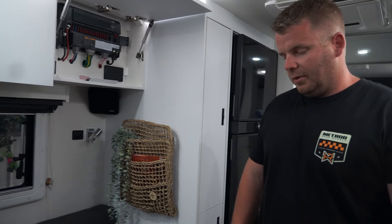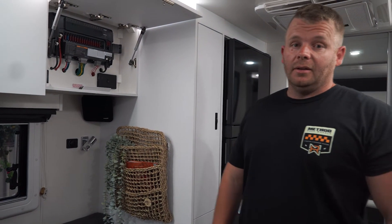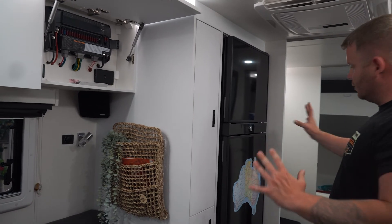One thing I thought I would be annoyed about with the C-Zone is the fact that the light switches aren't in the individual rooms. But you quickly get used to that — like I'll just come in and make sure I turn it on before I go into the bathroom, or if Tyson's in bed I'll get him to turn it on. It's not as annoying as I thought it would be, it's totally fine. I thought that would be a little bit annoying to start with, but I find it really good actually. It's kind of nice not having little switches and bits everywhere — it's nice and neat.